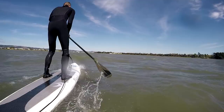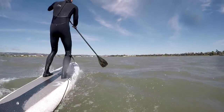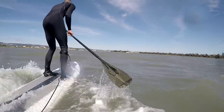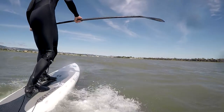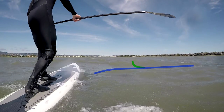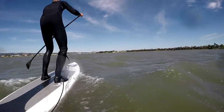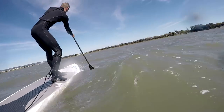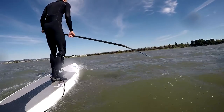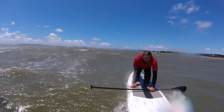I set myself up, going hard, paddling to the right — but to the left looks much bigger to me — so I steer that way. Once I get in, I foot-steer over towards that trough just a little bit, then to my right I see another trough open up and a bump coming, so I start aiming that direction. I can see that nice bump and I'm heading right for it, trying to get into that little guy and get a glide. There I was able to connect one, two, three bumps.